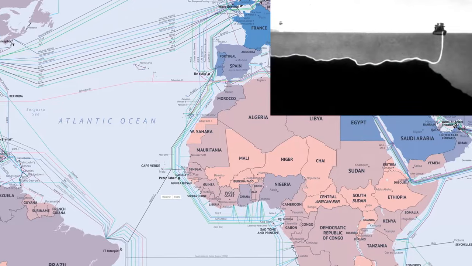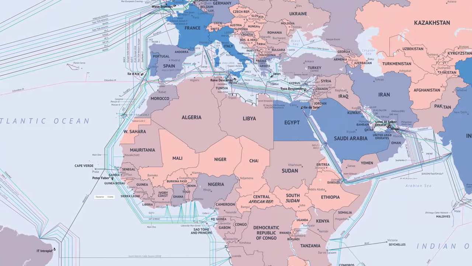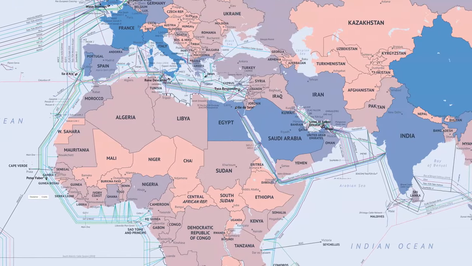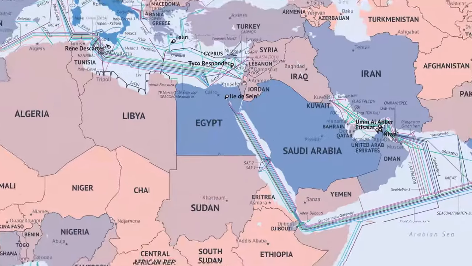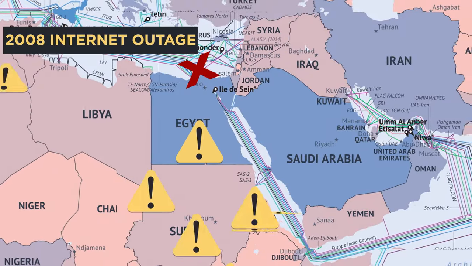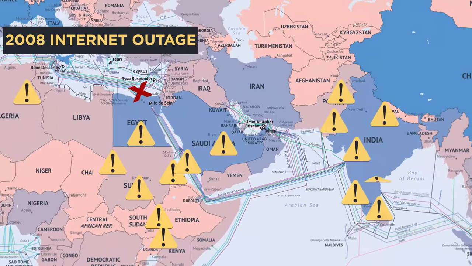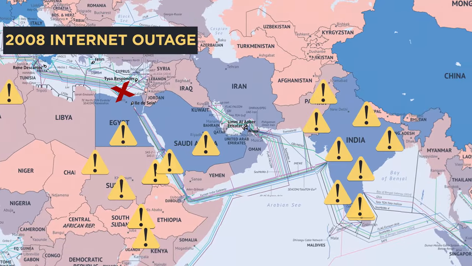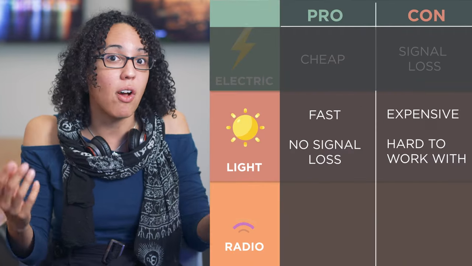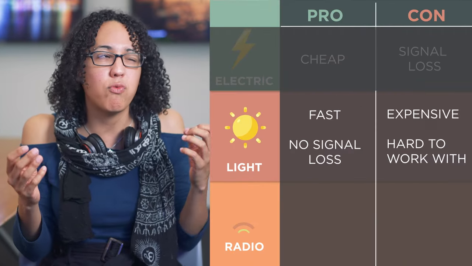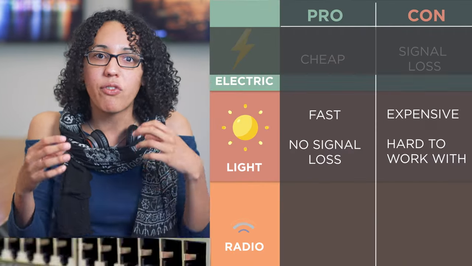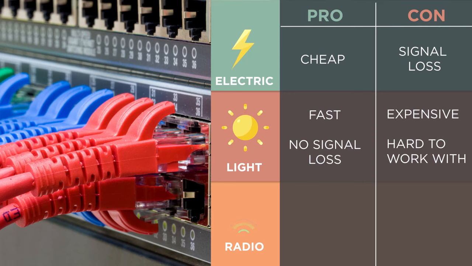This is why we use fiber optic cables across the ocean floors to connect one continent to another. In 2008, there was a cable that was actually cut near Alexandria, Egypt, which really interrupted the internet for most of the Middle East and India. So we take this internet thing for granted, but it's really a pretty fragile physical system. Fiber is awesome, but it's also really expensive and hard to work with. For most purposes, you're going to find copper cable.